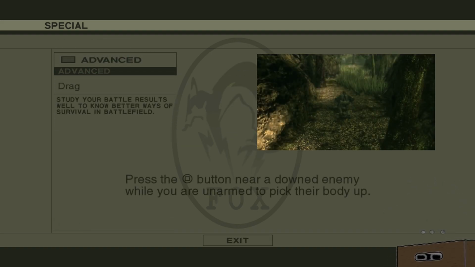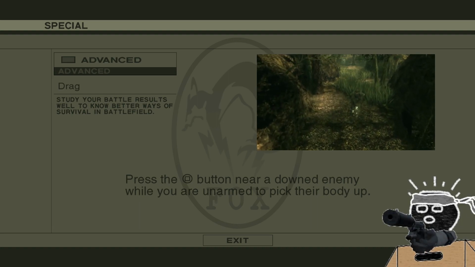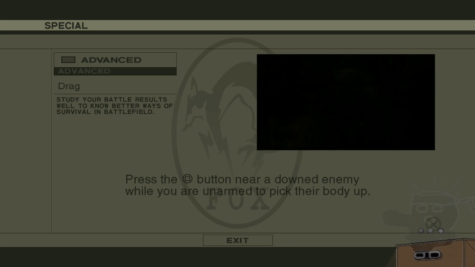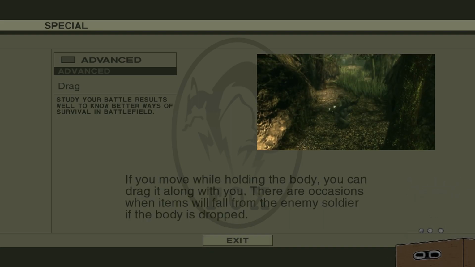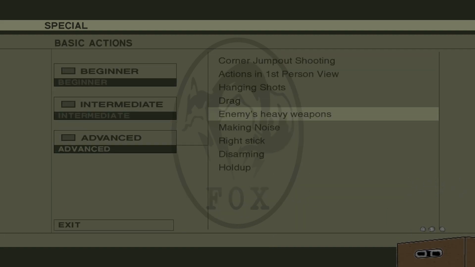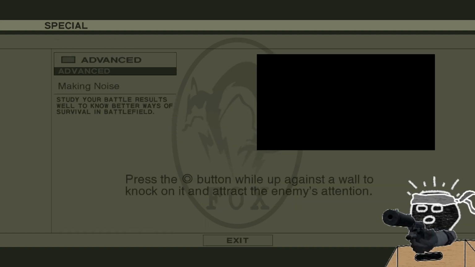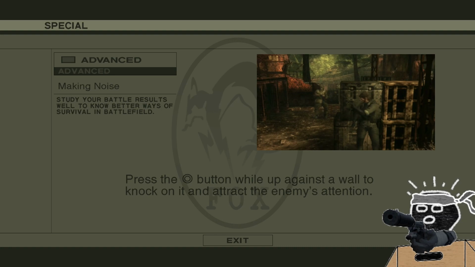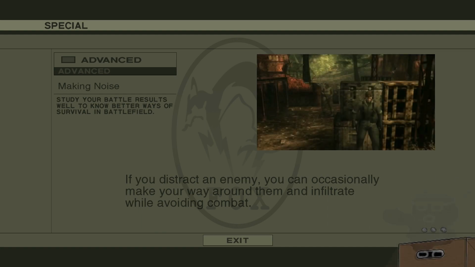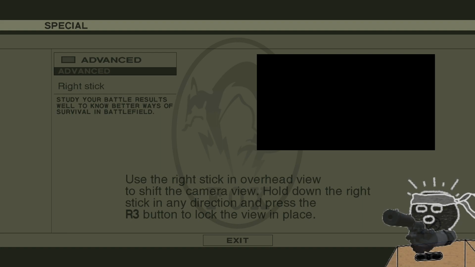Drag. Well, that's confusing. The fact you can drag with square, but you need to grab them while they're awake with a circle. While you're holding the body, you can drag it along with you. Then you have weapons. Okay. Making noise: press circle while up against the wall and knock. Check them. You can occasionally make your way around them and infiltrate while avoiding combat. Right stick.